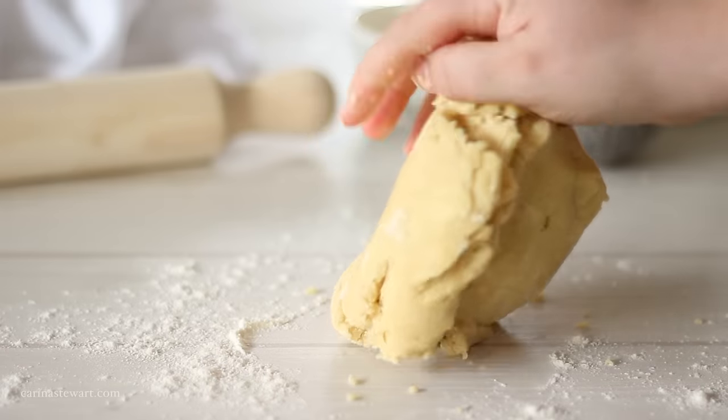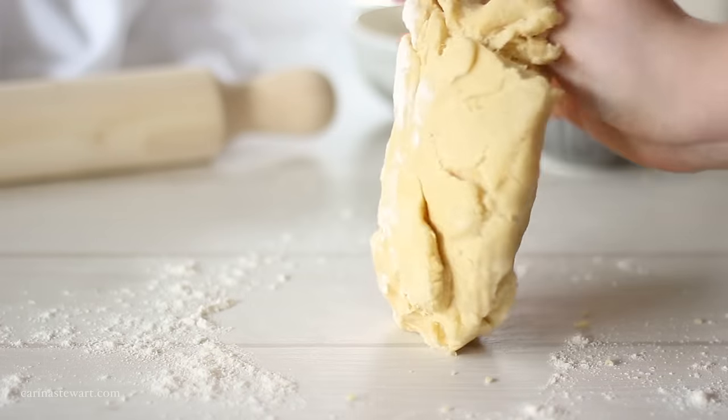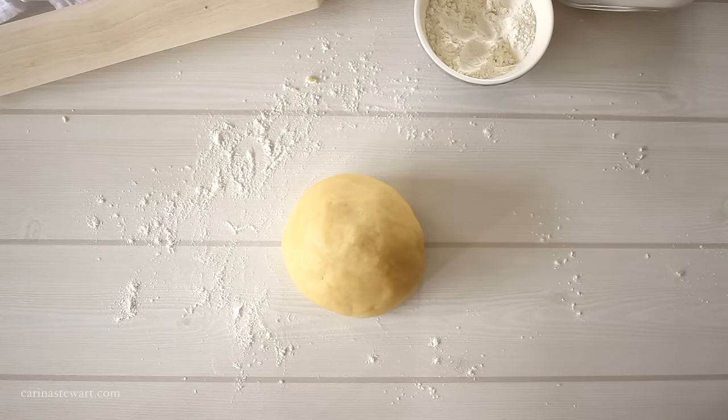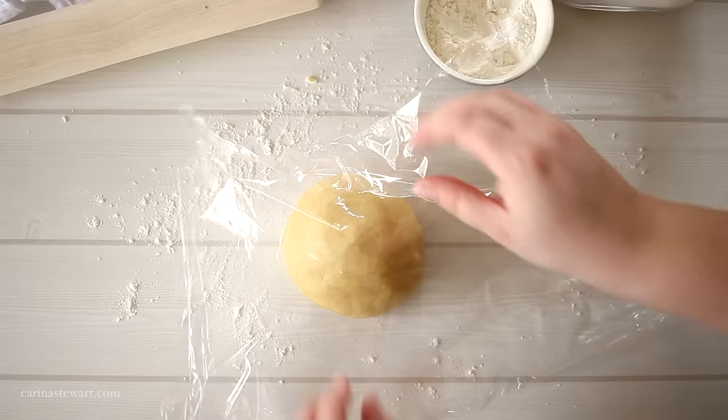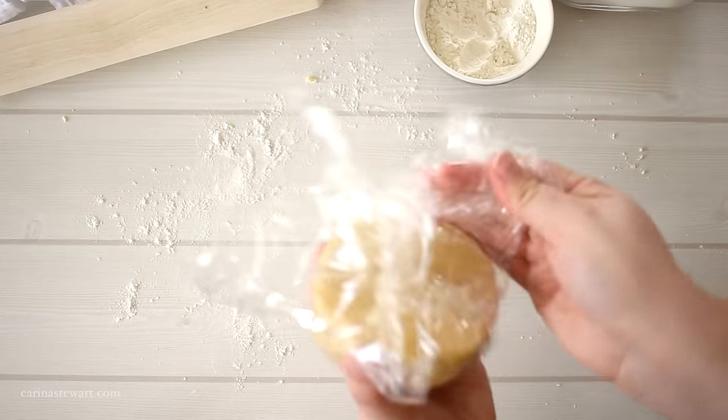You don't want to work it for too long, or the heat from your hands can start to melt the butter. Wrap the ball of dough in plastic wrap and place into the fridge for at least 30 minutes to rest. At this point, the dough can be left in the fridge for up to a week, or freeze it for the next time you may need some pastry.